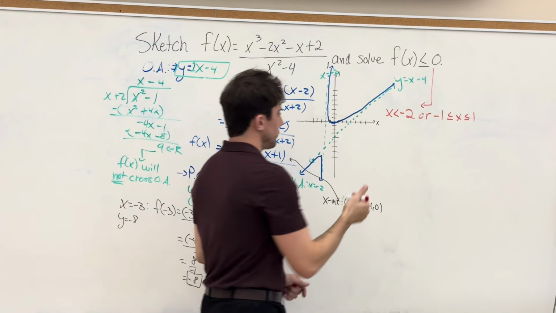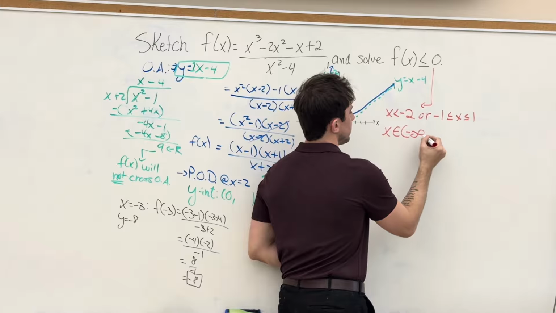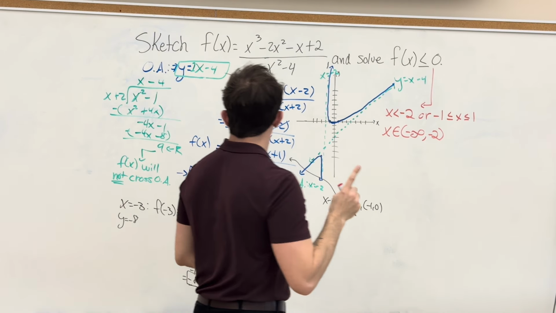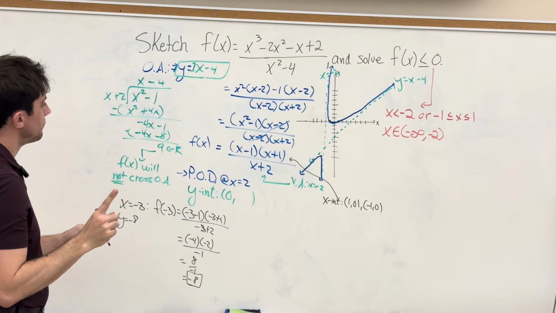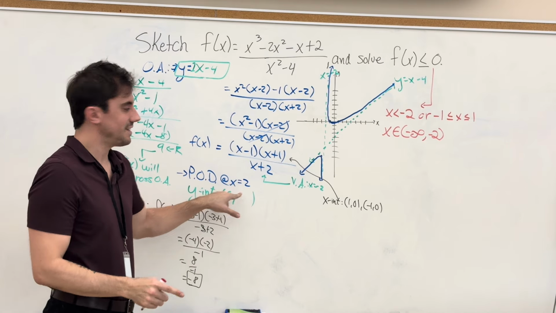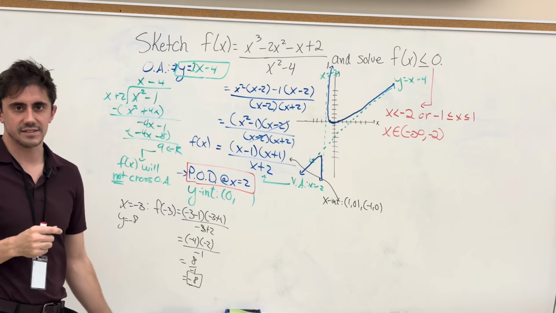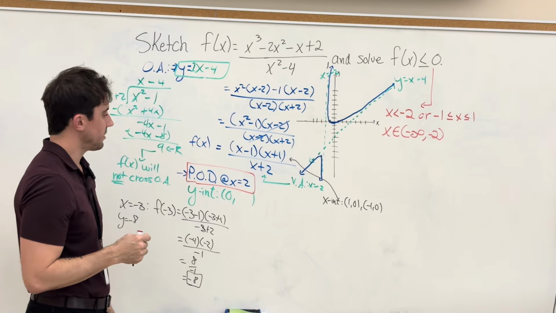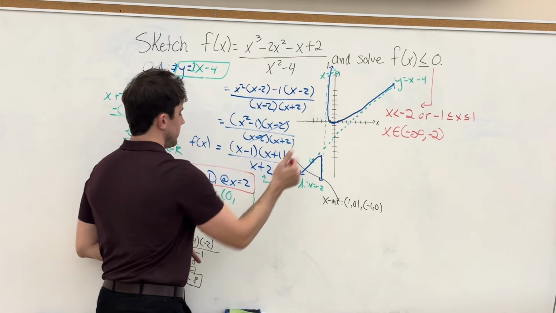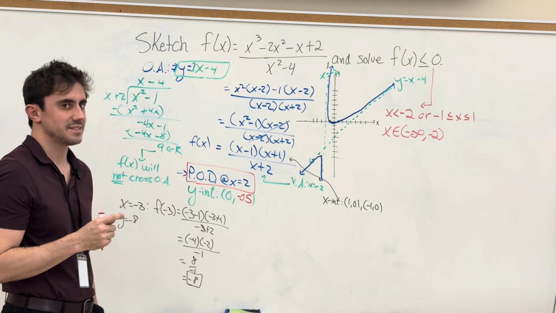If you rather interval notation, we can say when x is anywhere in the interval from negative infinity to negative 2, we should actually be mindful of something. I lost sight of our point of discontinuity at x is equal to 2. And that is definitely something that's important to factor in. So let's finish this off. Where was the y-intercept? The y-intercept was at negative 0.5. This is a lot. Please have grace.